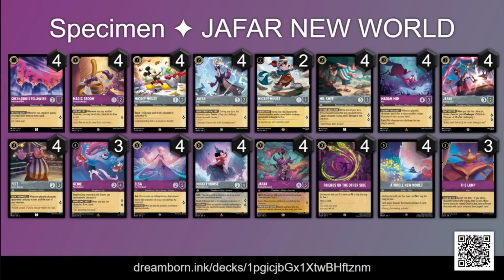I think the Genie is an interesting inclusion as well. It's quite fast-paced, which is really what this deck's looking to do. And with the lamp, I think it's a really nice addition. What you can do is you can set these lamps up ahead of time, and then when you shift your JAFAR, you've got that explosion of lore, potentially. The Magic Broom and the Chernobogs, by the way, if you draw with them, when your JAFAR is exerted, you also gain a lore. And I think Elsa's really interesting in this deck as well, because she rushes in, so you get some good value from her.